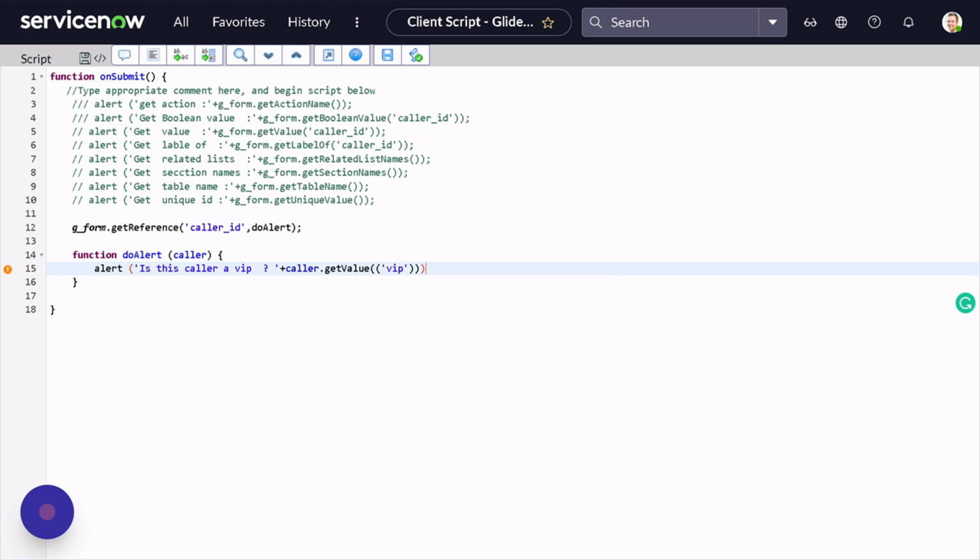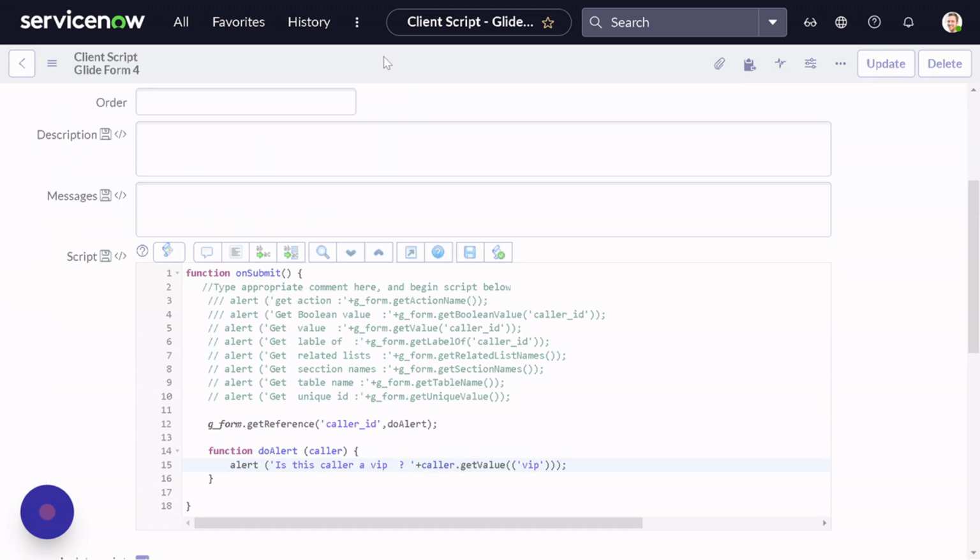VIP is a field on the user table, so we are just checking whether it's true or false. I hope this will be clear to everyone, and you can do all kinds of processing. I'm just giving you a dummy example for the same. Okay, so I will save it out.